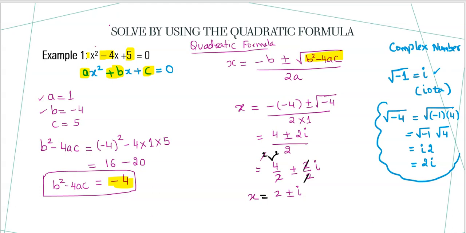So as the equation is x power 2, a quadratic equation, it should have two roots. So those two roots are, as I said, x equal to, first taking the positive sign, 2 plus iota, and x is equal to 2, taking the negative sign, 2 minus iota. So these are the two roots of this quadratic equation. So you can say roots or the solution of the quadratic equation.